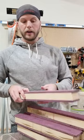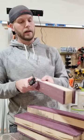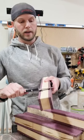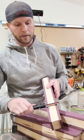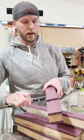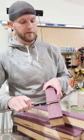In order to get ready for the next glue up, what we need to do is make sure all 4 of these sides are equal width. Currently, I know I on purpose got one of the sides too long. So here I've got, this is about 51, 52 millimeters in width, whereas on this dimension, it's about 54 to 55 millimeters.